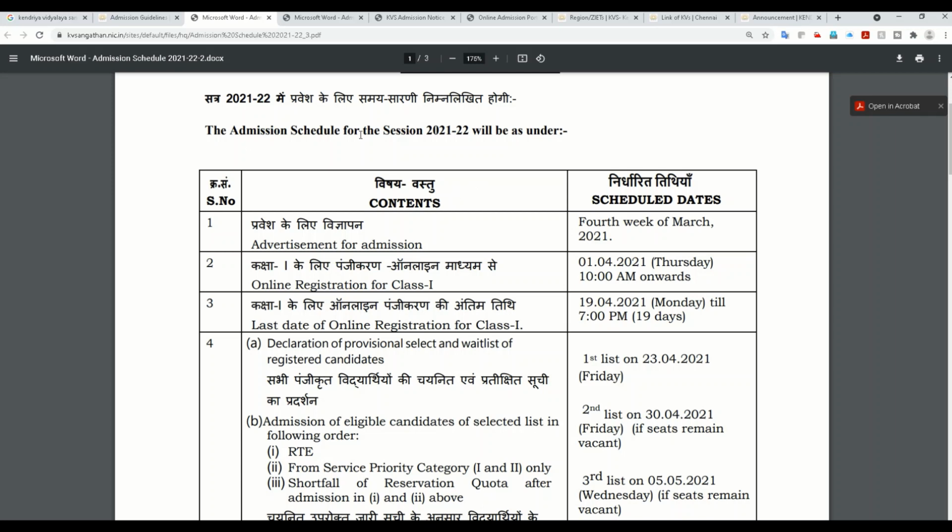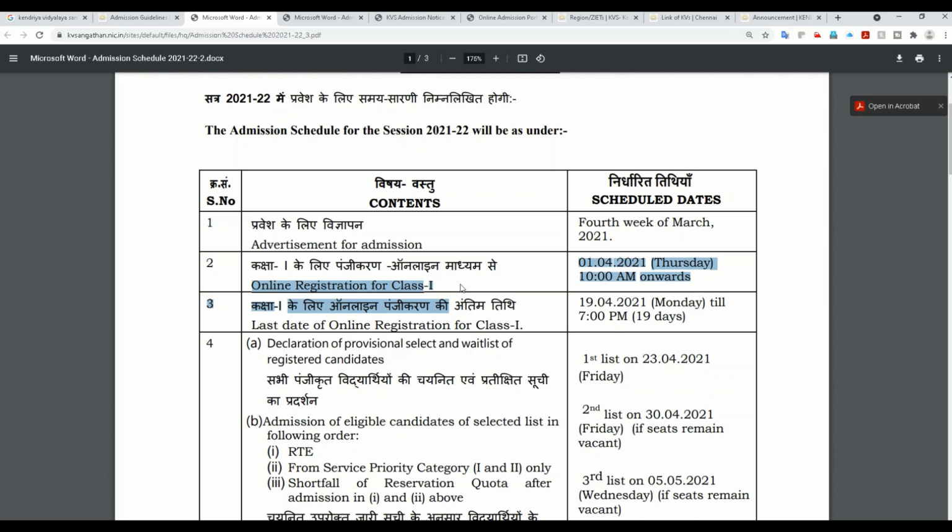So today there's good news from Kendriya Vidyalaya. We were eagerly waiting for the admissions announcement for the academic year 21-22, but due to Corona it was getting delayed. Usually, in the fourth week of February, they used to publish the advertisement regarding the admission details. This year and last year as well, it was delayed due to Corona. This year, at least, they have made the announcement now, so we got the announcement of the registration.